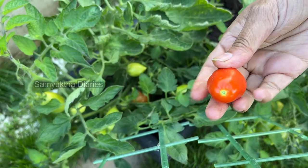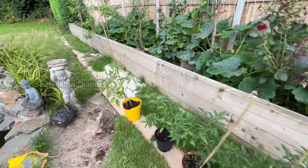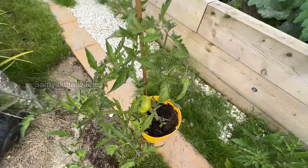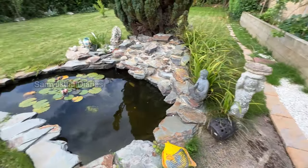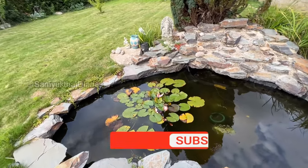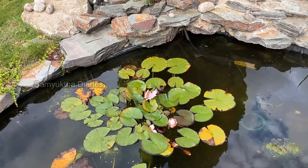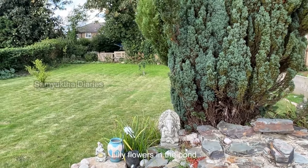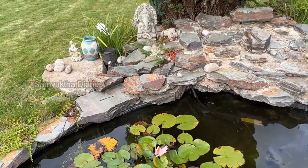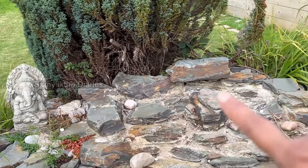I've got one big beef tomato here — that variety needs to be a little bit bigger. And look at my pond — the lilies are coming out really well. This afternoon when the sun was out they opened up beautifully. Now it looks like it's going to rain again so they're shrinking. You need sunlight for the lilies.